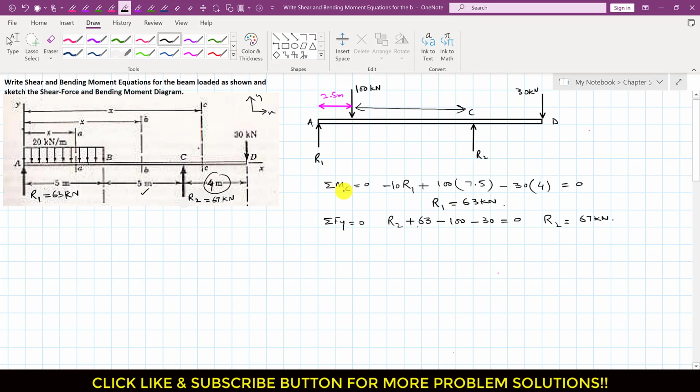So now we know R1 and R2. After this, to find the shear force and bending moment equations, since the shear force and bending moments are internal force and moment, what we will do is pass imaginary cutting sections, right? So we will pass a cutting section at this point, between A and B. Then between B and C we will pass another cutting section, the BB section, and then we will pass a cutting section CC between C and D, right? So first of all, I will pass a cutting section between points A and B, and we will consider that free body diagram, right?